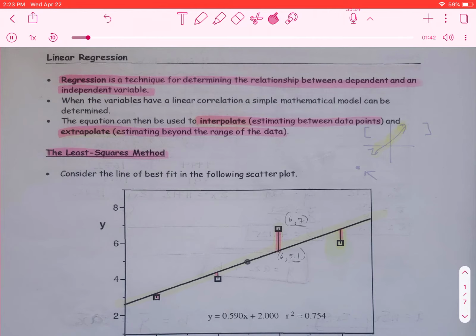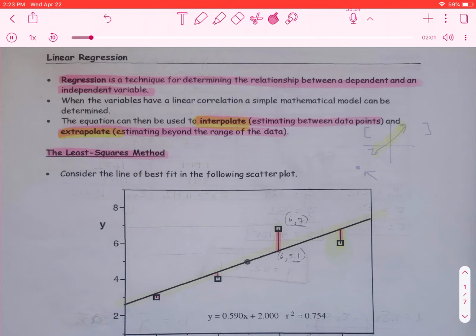Okay, so again, going back to the idea of we're looking at now two variable stats, so we want to see what their relationship may be, and we can do this while using an equation that will help build off of this information. Now, you might recall in grade 9 when you reviewed interpolation and extrapolation.